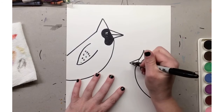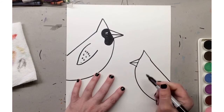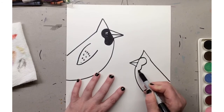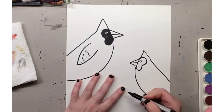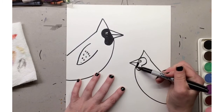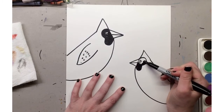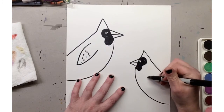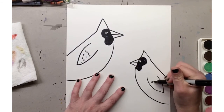Make sure you make the line and then the line across. Same as before, we make that ear shape. Curve and then a bump. Add the circle for the eye, and color this all black. Once we do that, we can make a wing.